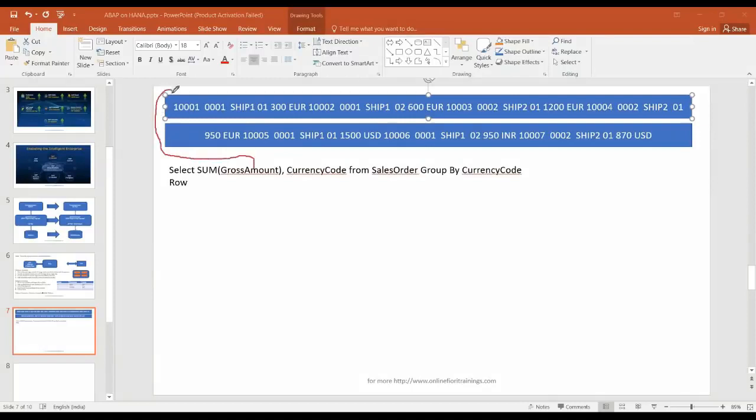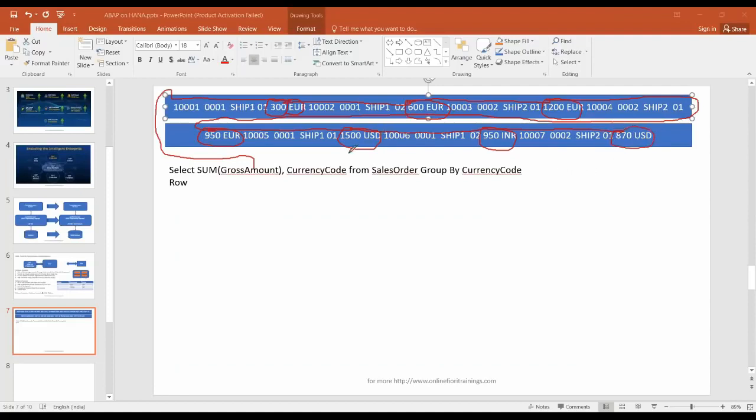So what the database does, it goes to the top, starts from the first index, and starts processing, travels through all the columns. It finds this currency code and the amount. Now it moves on, travels through all the columns, and gets this one. And again it moves on, reaches here, gets this one. Again it has to traverse through all the columns completely, come back here, get these 2 columns, then move on, gets these, and then this one finally, and at last 870 US dollars comes up.